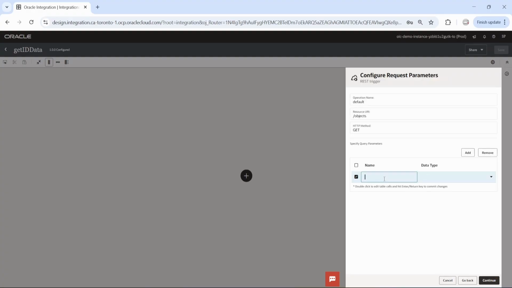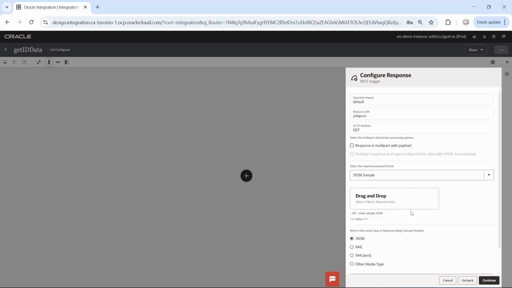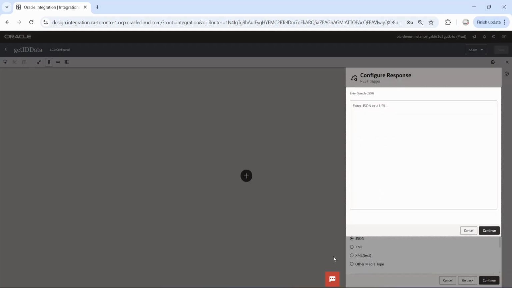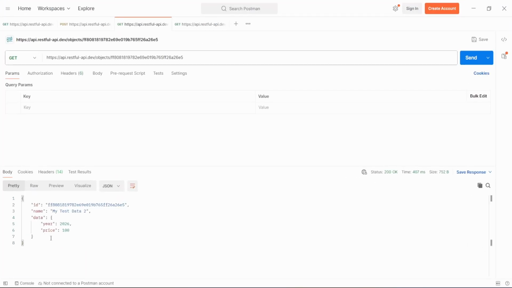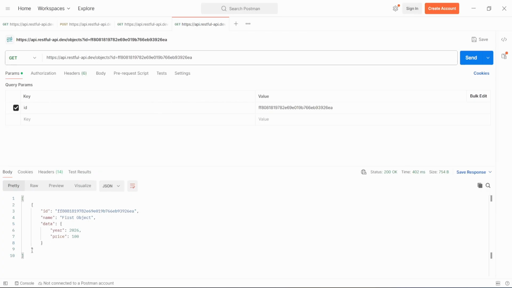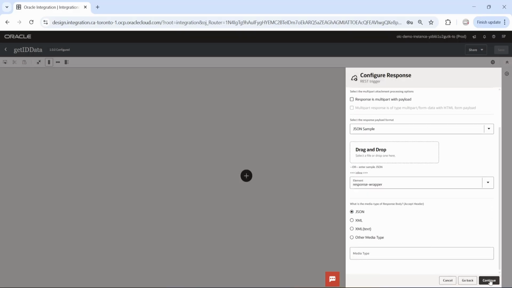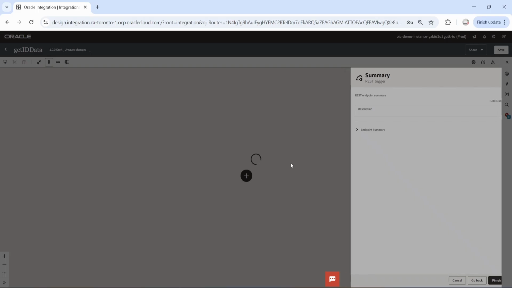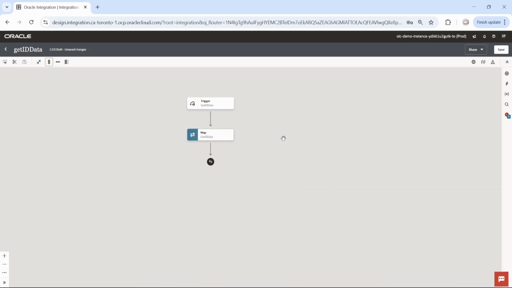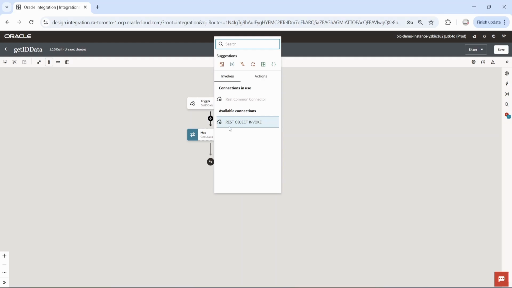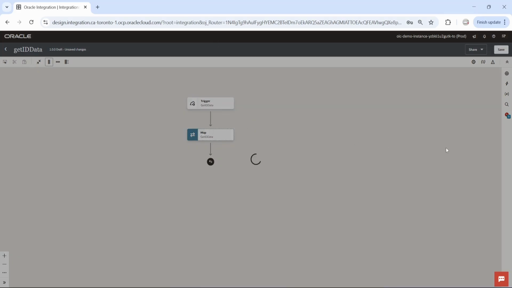I will add a query parameter called ID, which is of string type. Let's continue. And now we will give response copied from the response of our API here and finish. Now we will need to add an invoke call to that REST API where we will be able to get the ID details. So let me just click this plus icon here. We can reuse this REST object invoke.